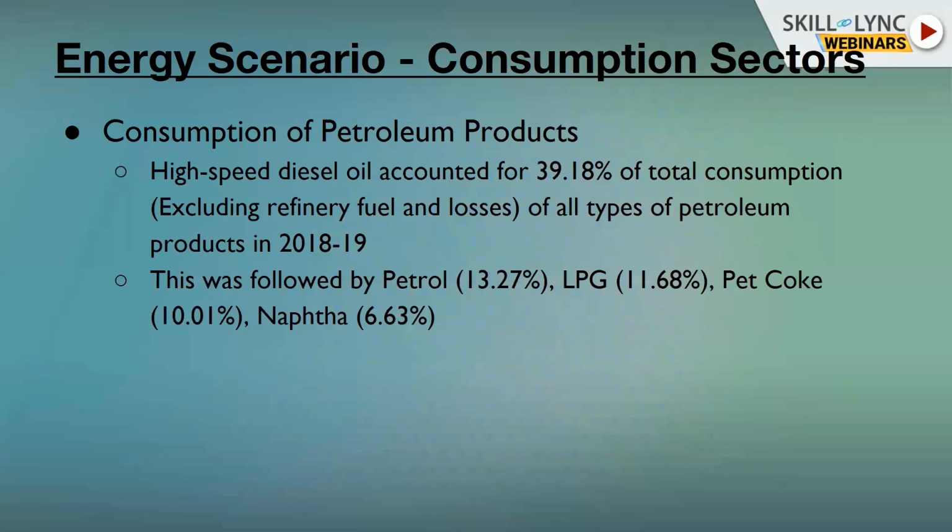And next to that is where we are using these petroleum products apart from this natural gas, that is we are using these petroleum products in our high speed diesel engines, and we are also using petrol, LPG, diesel, and all those things. So that comes under these petroleum products. So there is a 39.18% total consumption here they are mentioning, in the year 2018-19.